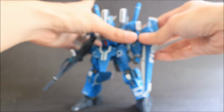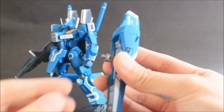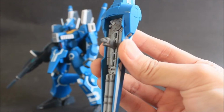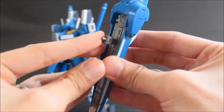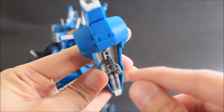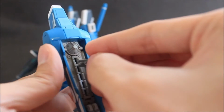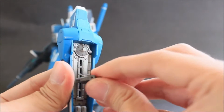All right, and then you get the shield. I'm going to explain how this thing works. This shield is on a peg connection as well, or a double hinge, something like that. It's on a hinge, also on a peg connection, but as you can see, there's a clip. It's a clip connection, so you get one here and one there. That depends on how you want it displayed, because right now it's mounted on the arm. But if you wanted to mount this on its back, all you have to do is switch this up.